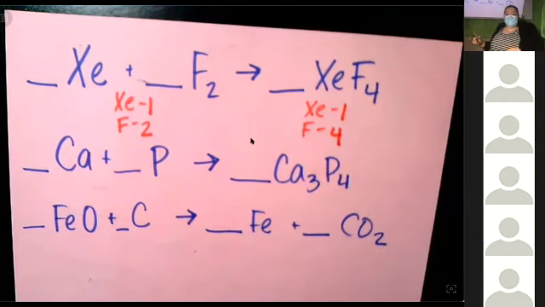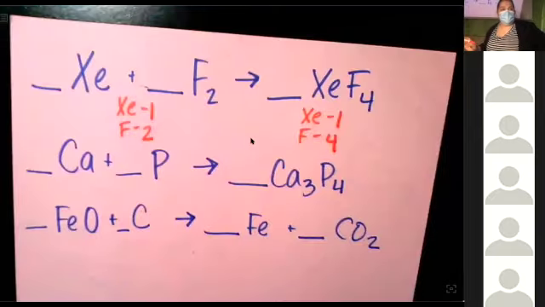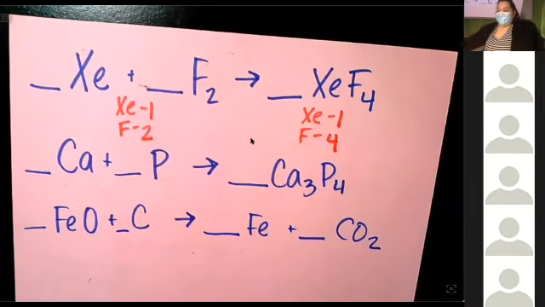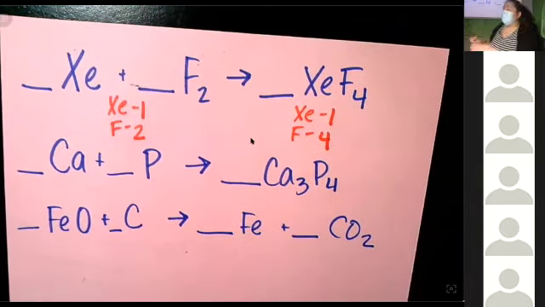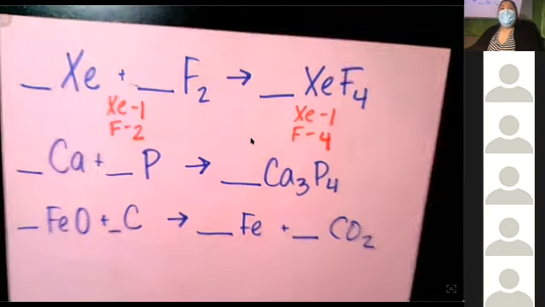Don't forget that with balancing a chemical equation, we're never going to change the little numbers. We can't do that. We can't just add stuff in. I can't just add a plus sign at the end. Doesn't work like that. So what we're going to do is add numbers called coefficients out front that we will multiply by.